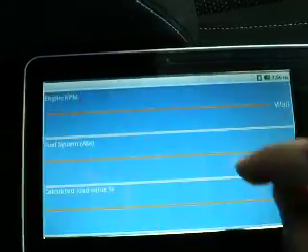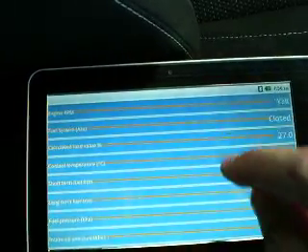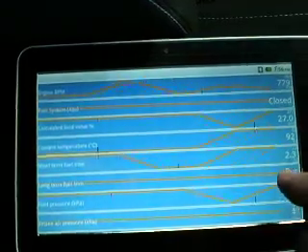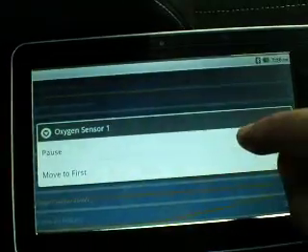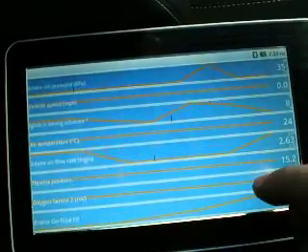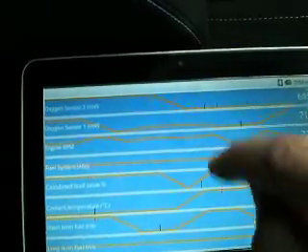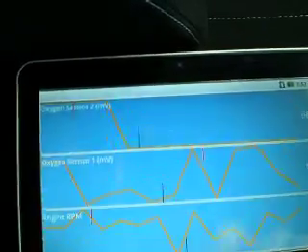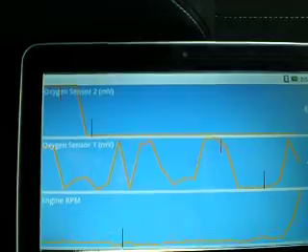We've got load value, let's get some more sensors on the screen. So we've got a maximum of 8 per screen, and you can move them around. So if I want to look at oxygen sensors, I can move that to the top and get another one. Move that up to the top as well. So then we've got the oxygen sensors next to each other at the top. And we can see there, they're switching nicely. We've got a good performing system here.